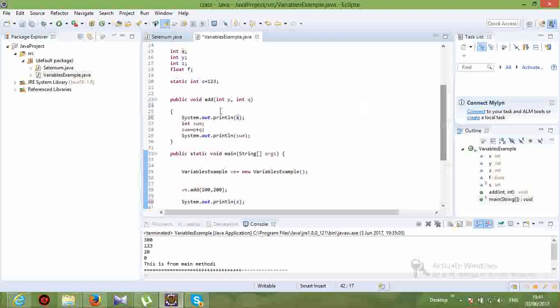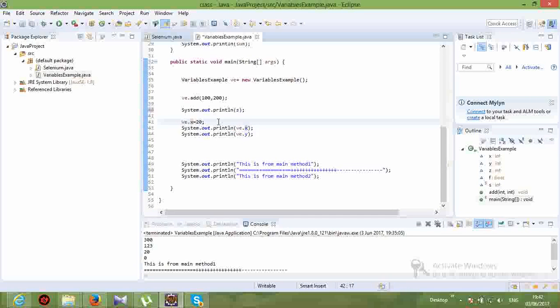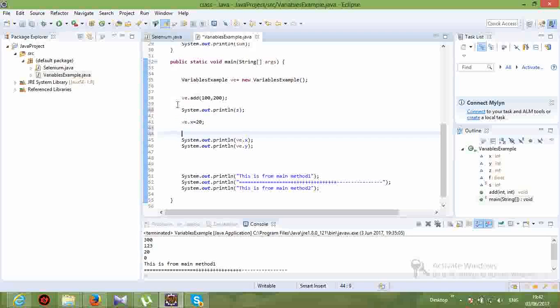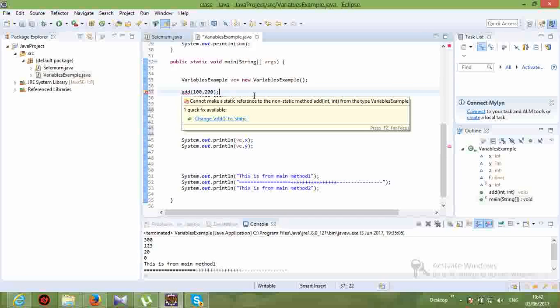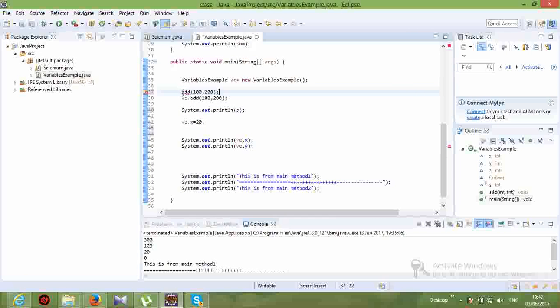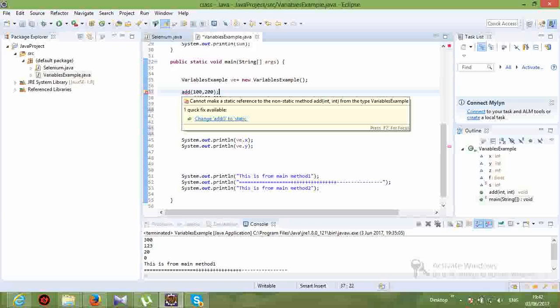Similarly, methods also we can write as static. Here I want to show this example. Before calling add using an object, let me write it without an object. It says you cannot call it. Change this add to static, then you can access it, because main is static.